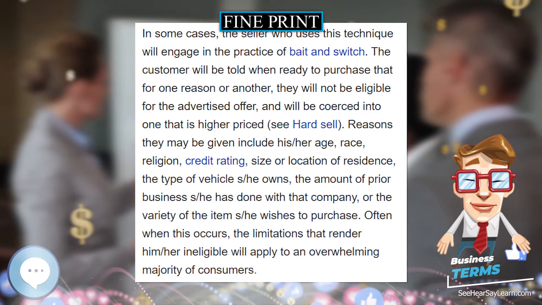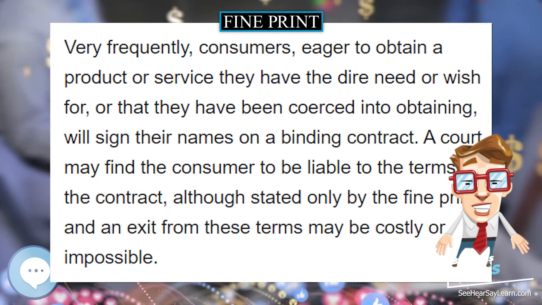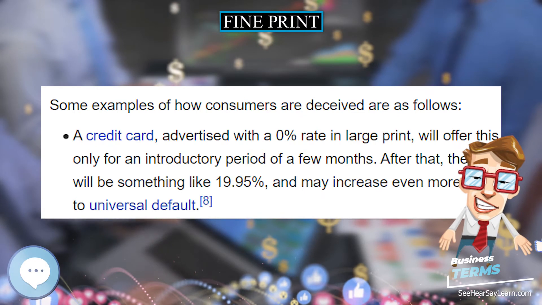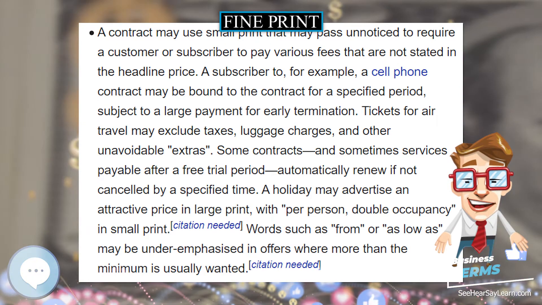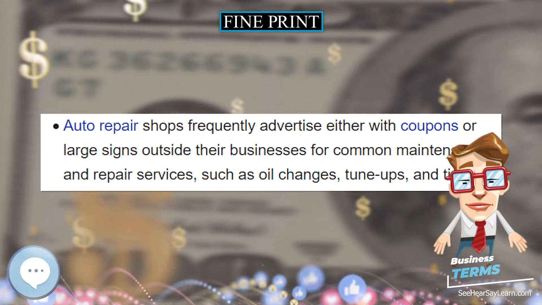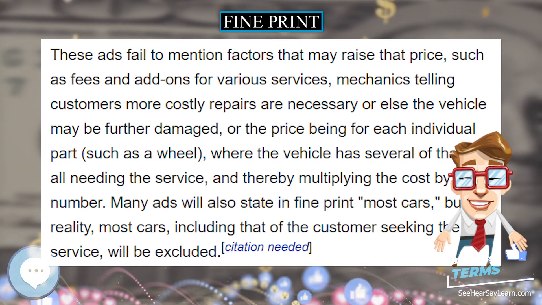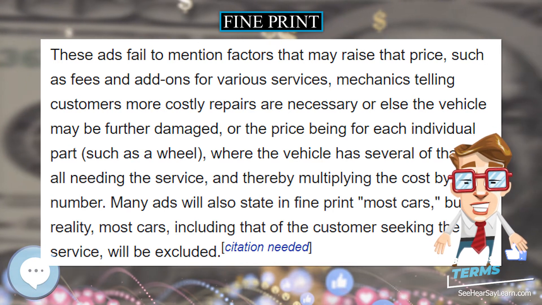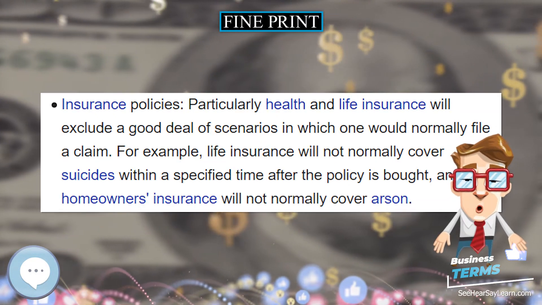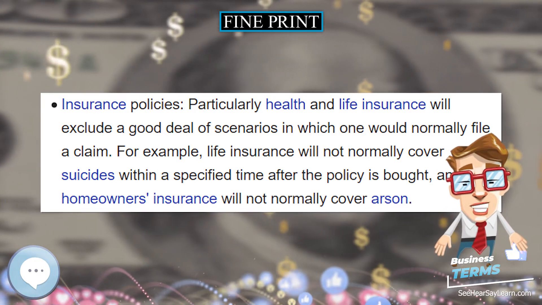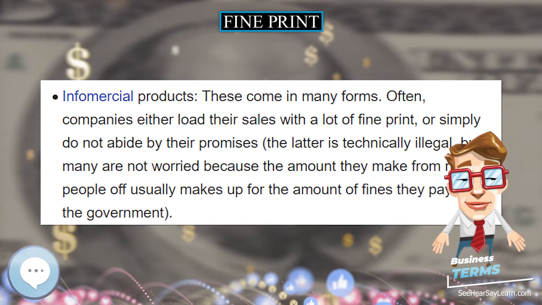A common practice has been to use fine print in advertising on television. In such cases, the fine print is displayed at the bottom of the screen in a manner where it is not noticeable to many viewers, or is displayed for such a short time that no one has time to read the entire paragraph without an artificial means of stopping the commercial — such as recording it or using a digital video recorder (DVR). The viewer's attention is drawn away from this small section by the more eye-catching or large print description of the offer, which alone is untrue.